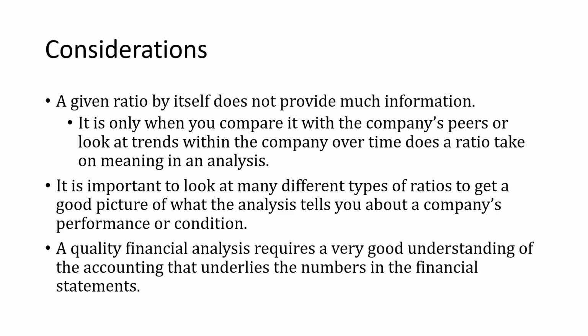What has the trend been in that ratio? For example, is liquidity getting higher? Well, it could be too high. So you've got to be careful interpreting a particular number or even a particular trend. If a current ratio is 5.0 and all the peers have a current ratio of 1.5, well, maybe the company has put too much into low and non-earning assets. So you have to think, is that good or bad?